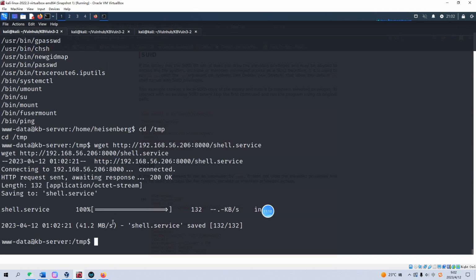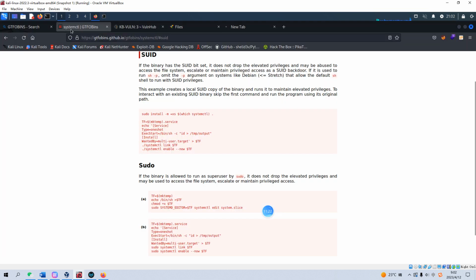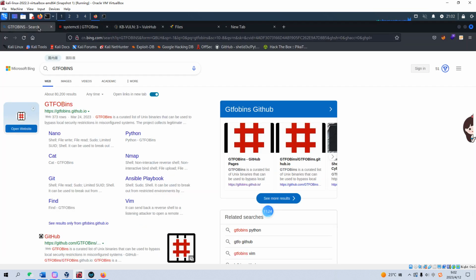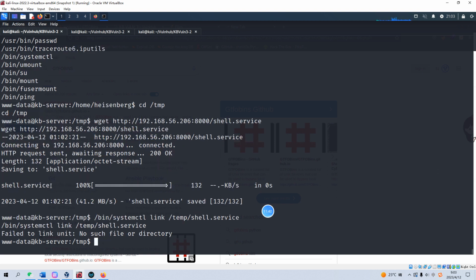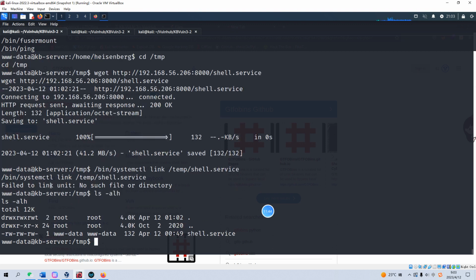Now we need to make a link, okay, with bin systemctl link, and we should specify the absolute path. Yes, shell service.